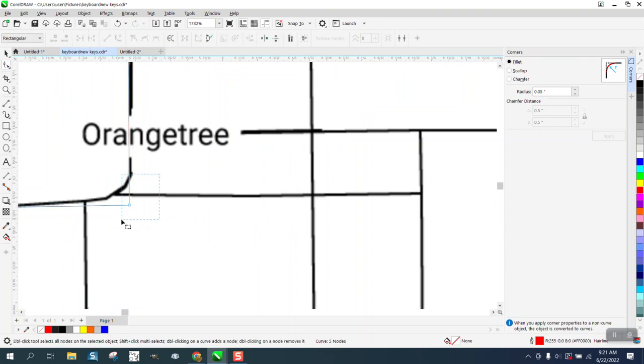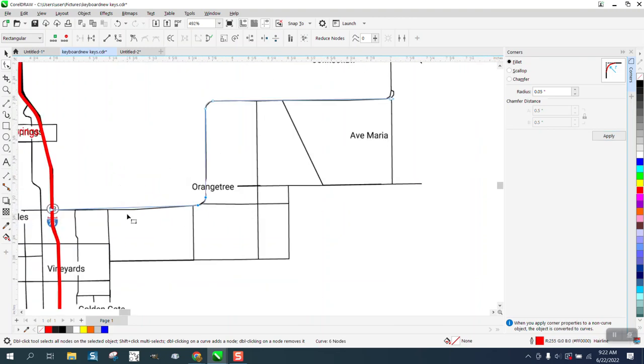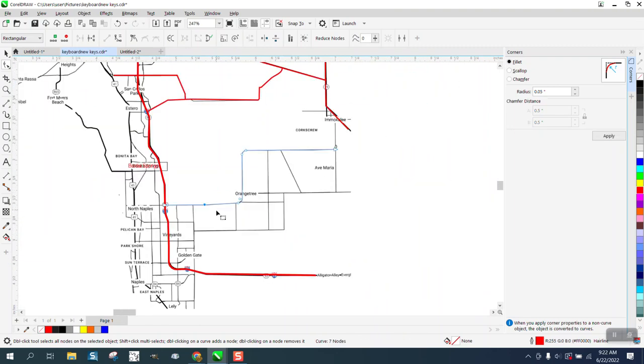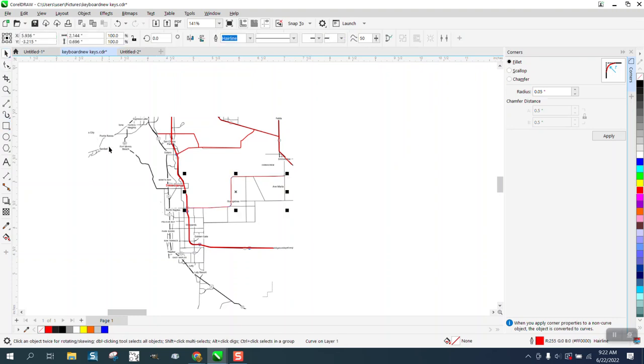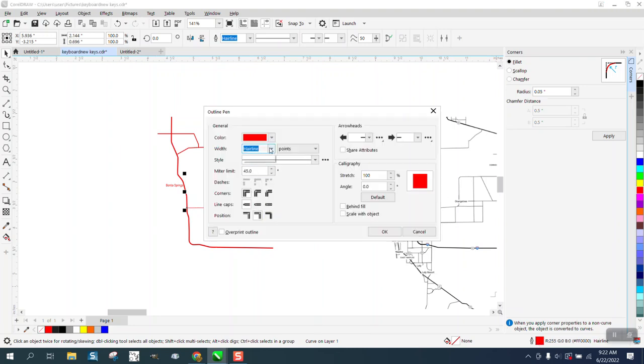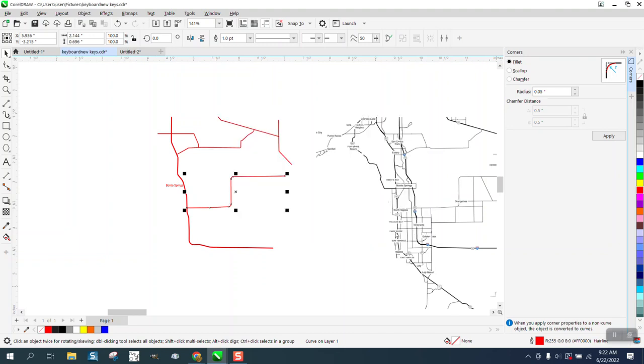But when you do this, you change it just a little bit. So you might have to move that node up. If you can see, we're a little bit off. And like I said, nobody's going to critique it that much. Grab that, maybe even add a node to put it down. And then don't forget, you could set your line for default, and I'll show you how to do that. Double click on the pen tool. Let's make that 1 point, scale with object.